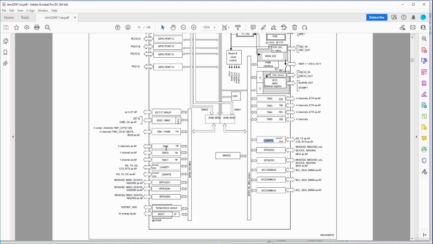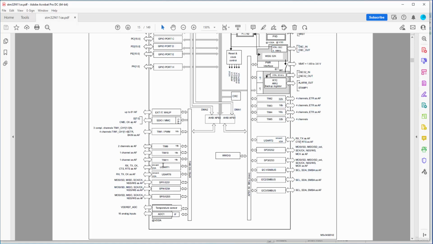Anyway, we've got a number of them here, right? And you'll see that by each UART module, we've got these notations, or these namings. We've got TX, RX as AF, and what this stands for is receiver transmitter as alternate function, and we have CTS, RTS as AF, right? So these 4 lines are pins, they are GPIO pins, and it's telling us that we would have to configure those GPIO pins as AF, meaning alternate function. Okay, we find that the USAT 1 has the same thing over here, and we have USAT 6 as well.